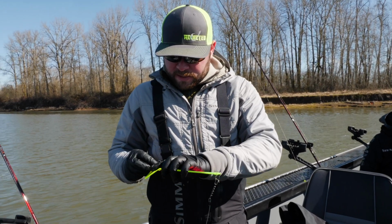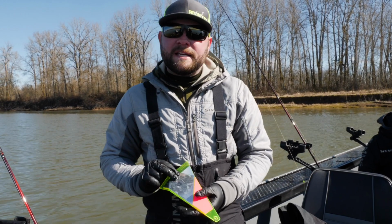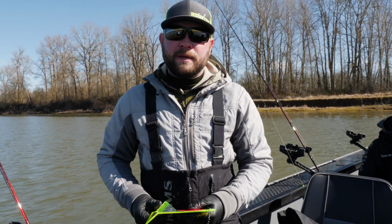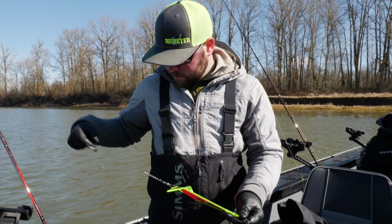And so we just made our first pass at this other spot, and what we're gonna do is change all our baits out, get all fresh bait on here, because there are a few fish being caught. So new bait, new fish, we're gonna get them.